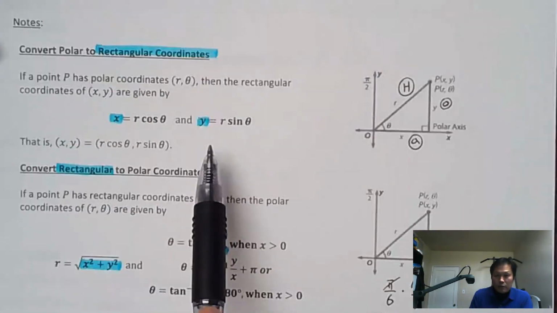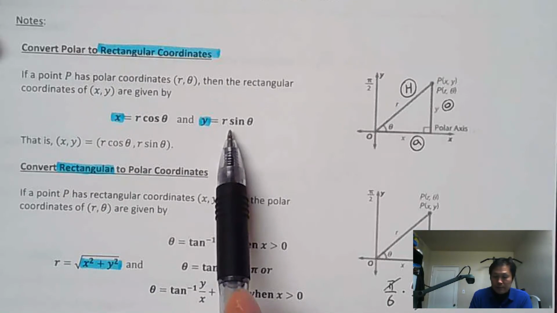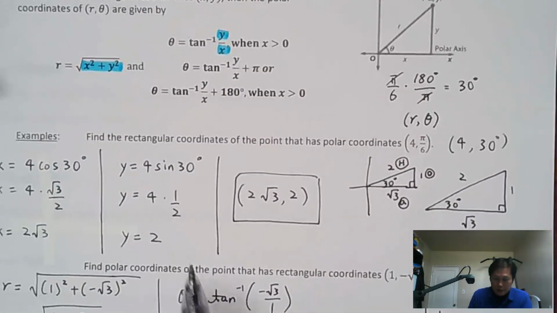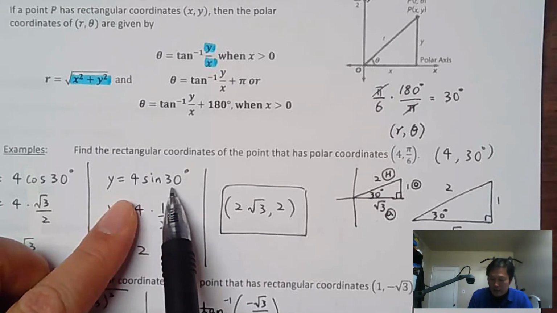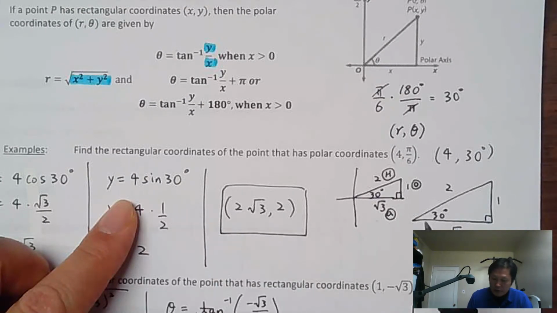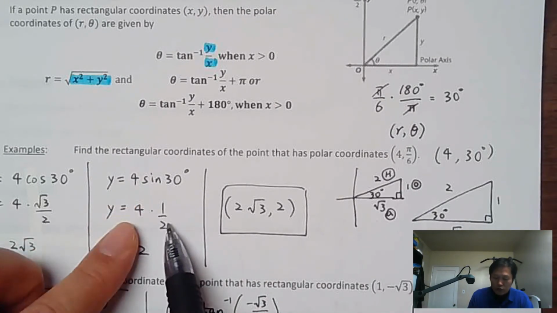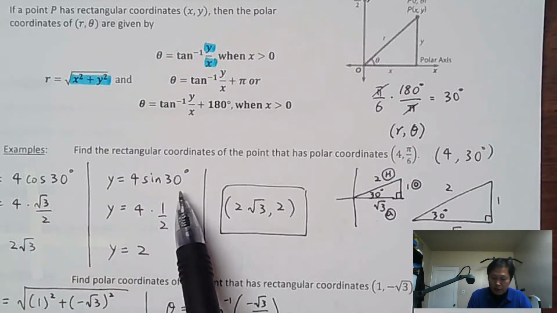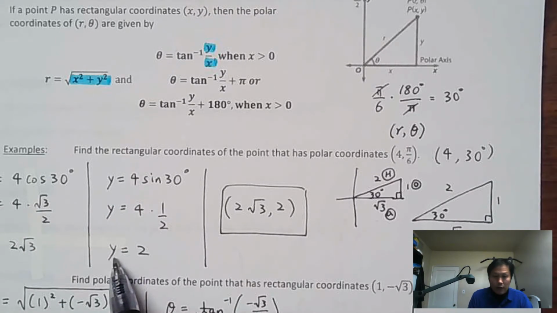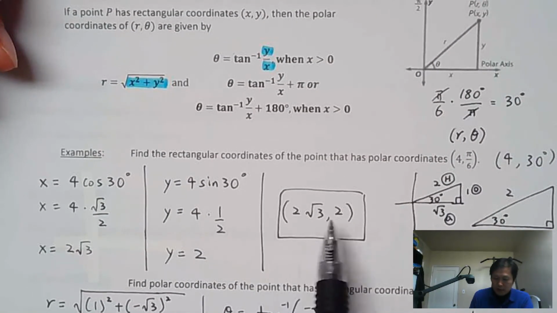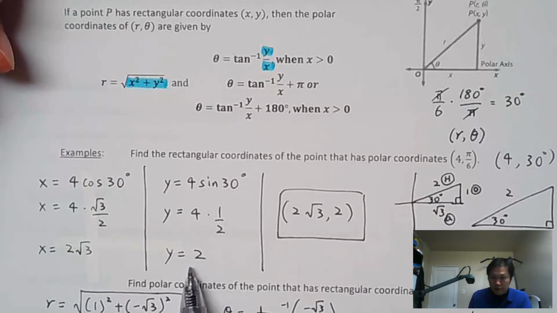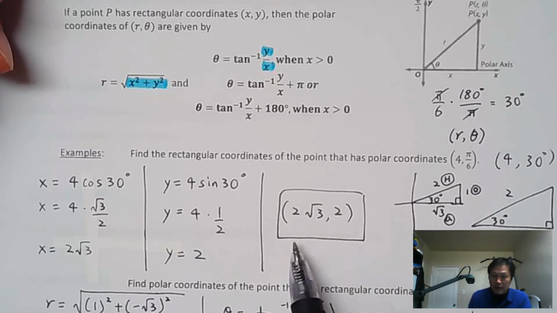Y, the formula for y is r times sine theta. So I'm just applying the formula. Y equals r times sine theta, which is 30 degrees. Sine 30 degrees, you go back to here, 30 degrees. So opposite over hypotenuse, 1 over 2. 1 over 2 is the sine 30 degree value, and if you simplify, the y value is going to be 2. So your final answer should be x comma y. We got the x value, we got the y value, x comma y. This is the final answer.